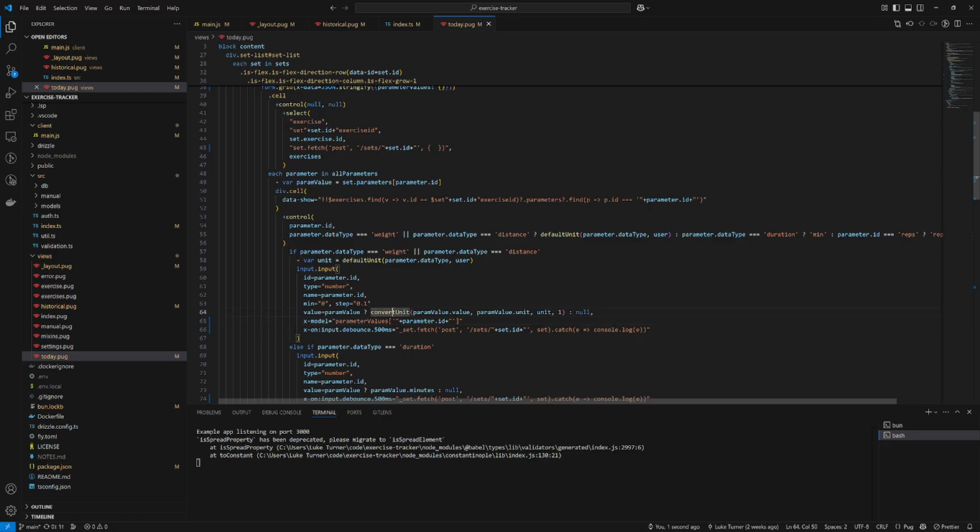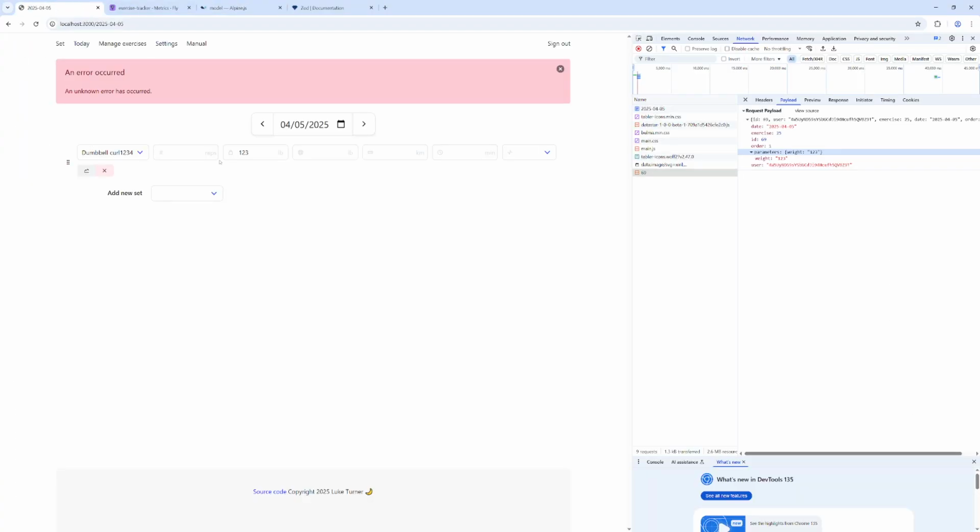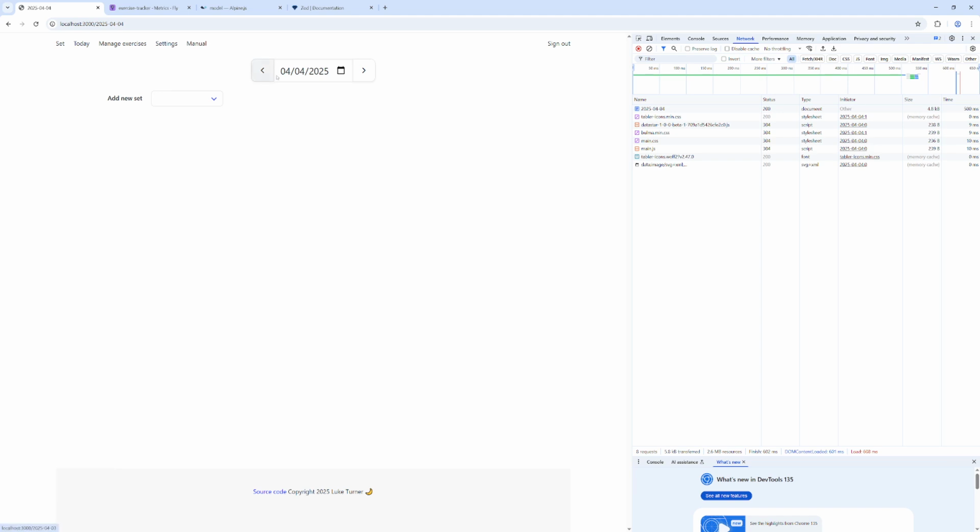And the problem is the parameter values are also going to need to be default constructed. If we go back to an even earlier day, 329, these have some values in there.